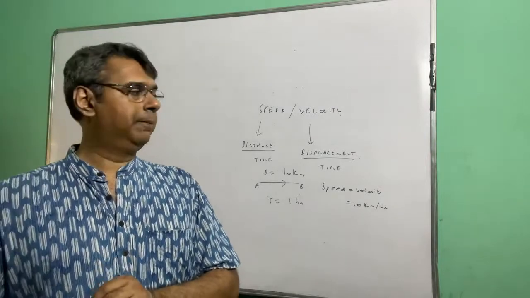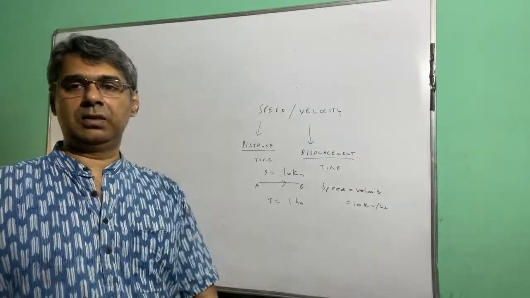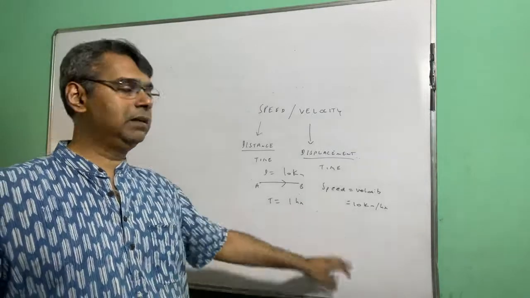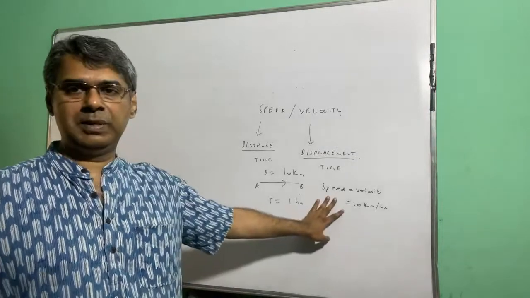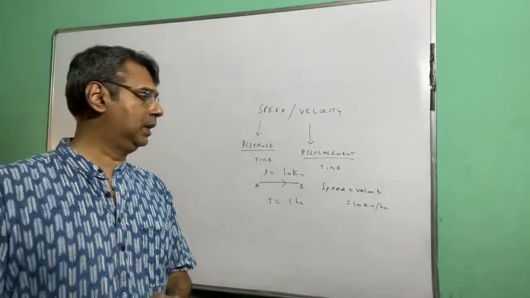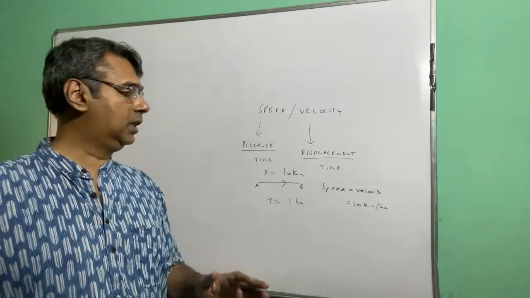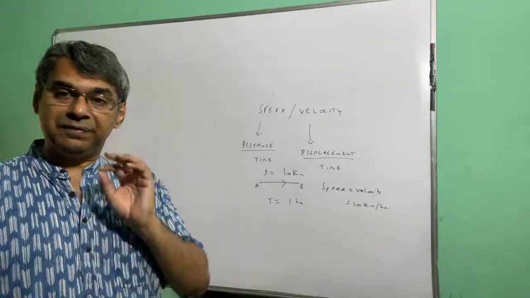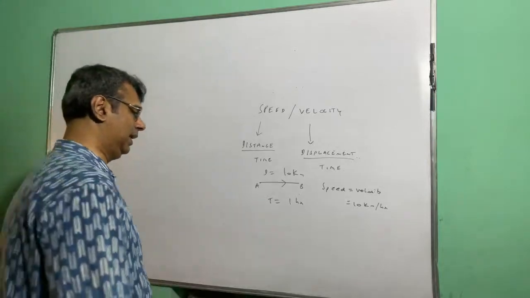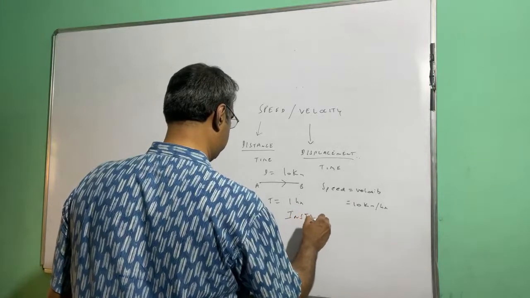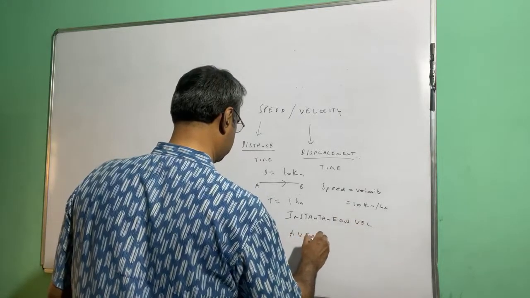So what the scientists said is, let speed be just called speed and nothing else. It has no direction, it is always positive, right? And speed will not be zero unless the body is absolutely still. If a body is not moving at all, only then the speed will be zero, otherwise speed will not be zero. If a body is moving, there will be some speed. Now velocity, if the body is only moving in one particular direction and never changing the direction, then you can call it velocity. If the direction is changing, then velocity is not very useful, like I told you. Then instead of that you should use instantaneous velocity and average velocity.